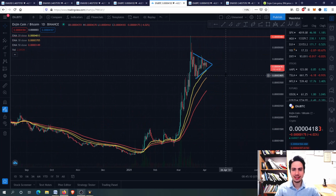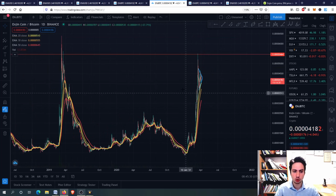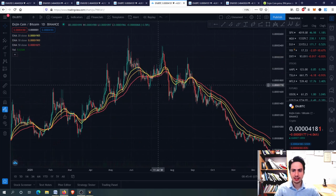But the reality here for the NFT space is always the hype and the demand, the people who are into the NFT market, and Enjin Coin is a very good project. So I don't know if it will follow the same pattern of going downwards and crumbling. I am not so sure about that. Historical data, of course, gives us a huge hint here that we can see it going upwards again, then going down. Will we see that again here?